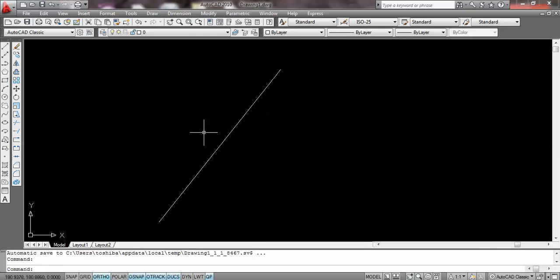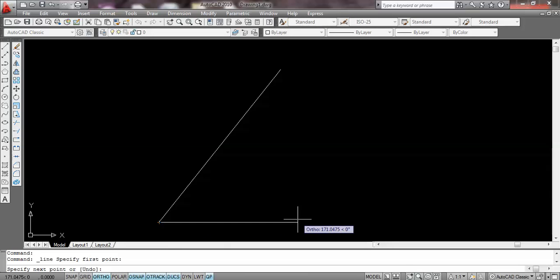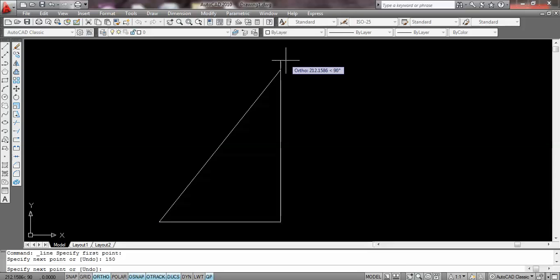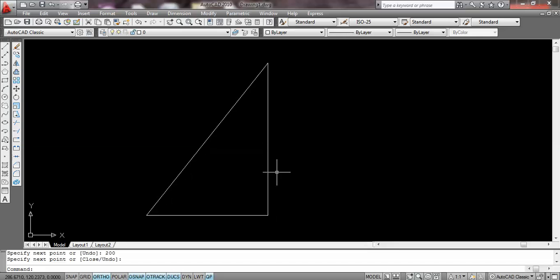The x distance is the horizontal distance from the initial point, and the y distance is the vertical distance from the initial point. This method is known as relative rectangular coordinate system.